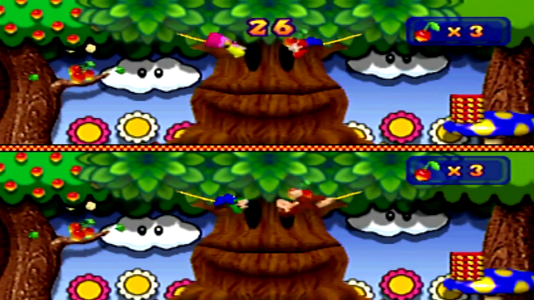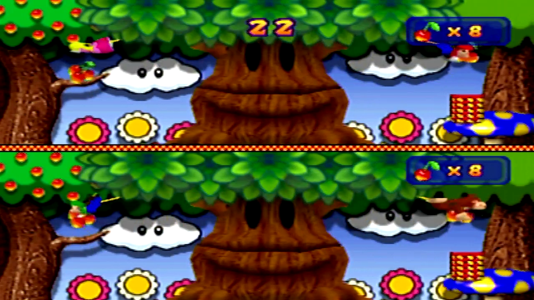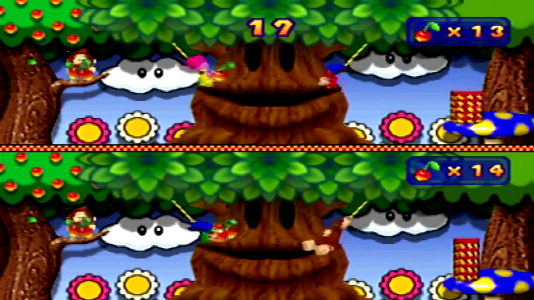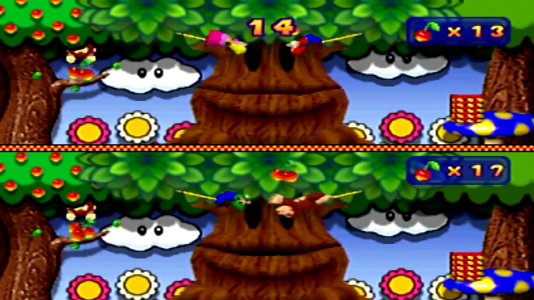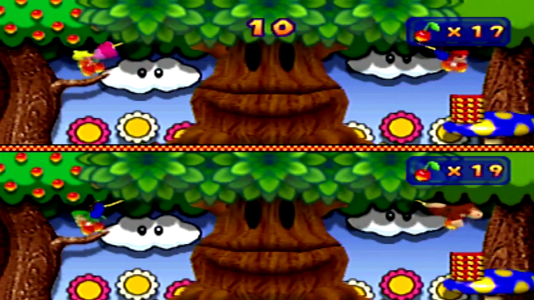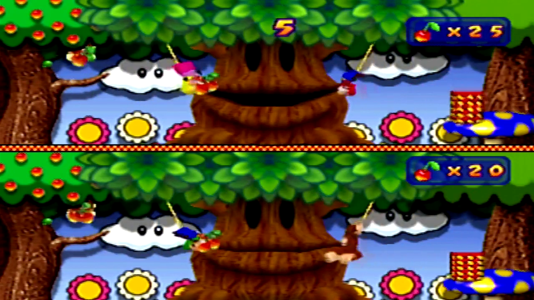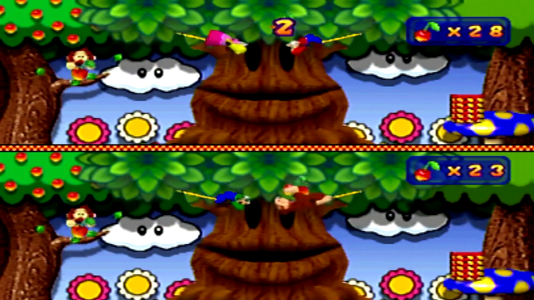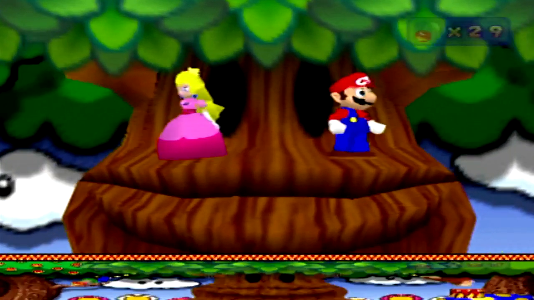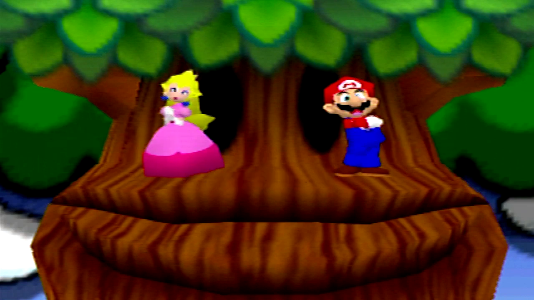He's back! Stop! Peach, you better not screw this up for me. I don't want Luigi to win. Really? Yeah, we won. 29. Oof. Awesome.